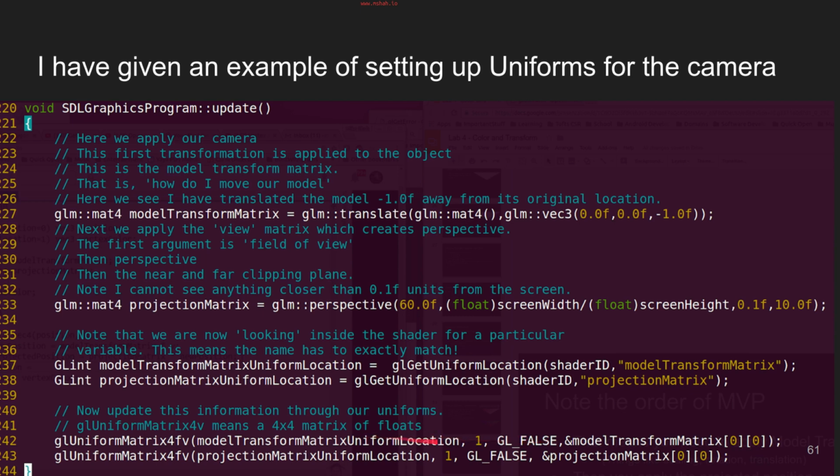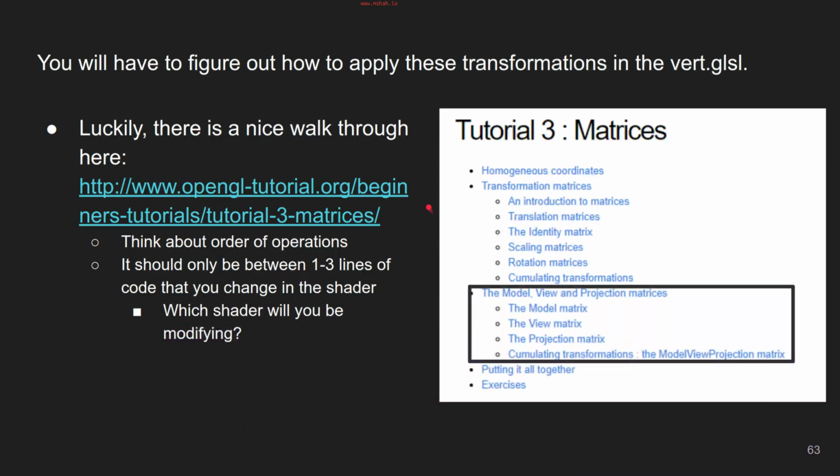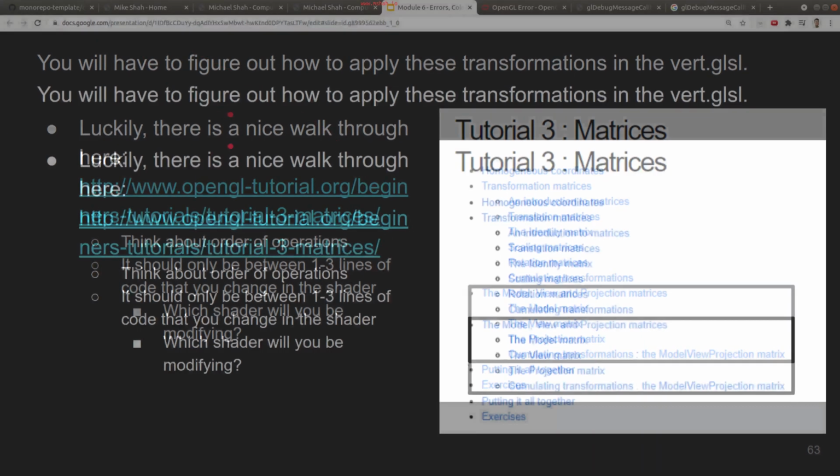And here's how we're populating those values in our GPU. So every time we call this function, it's going to send in the model transform matrix into our GPU for this name symbol model transform matrix, and the same for the projection matrix. Okay, and then once you have those there, you can figure out how to apply them in the fragment shader. So let me go ahead and bring up the fragment shader here.